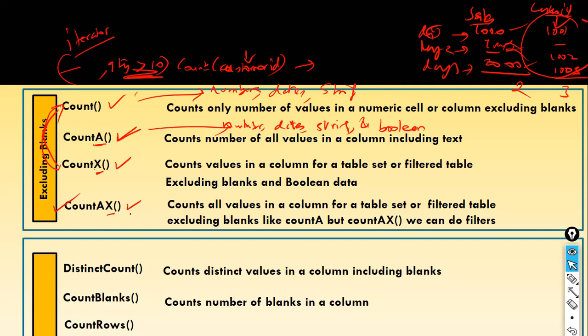And with this, you can use the expression. So in the count X, it iterates row by row. Even this function also iterates row by row because these two functions end with X. It is called an iterator function or iterating function. Each and every row it iterates, but the count X will not work with Boolean, whereas this one will work with the Boolean data type. That is what you need to remember. That's all. That is the difference.